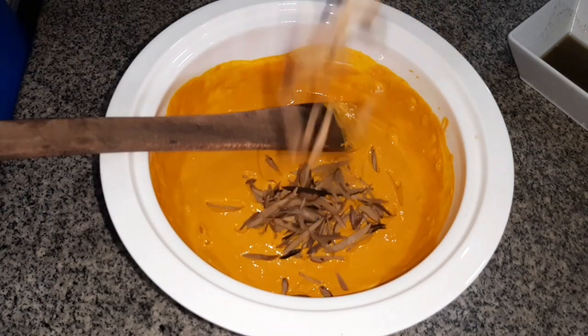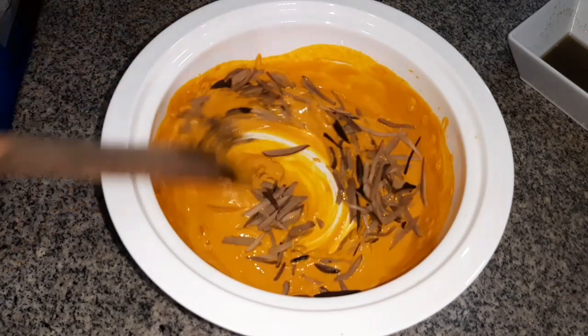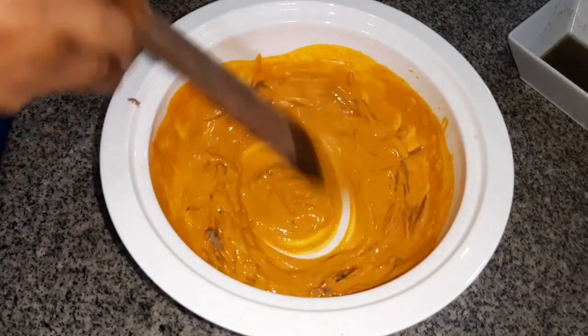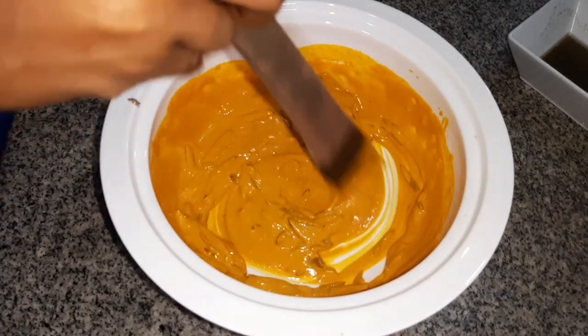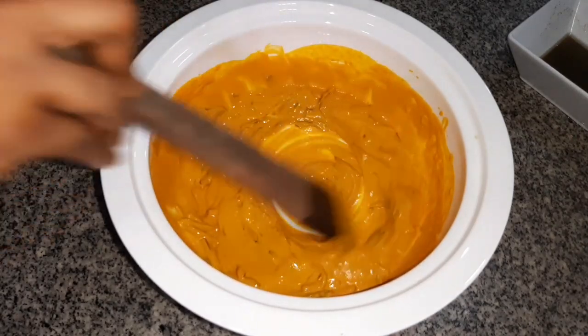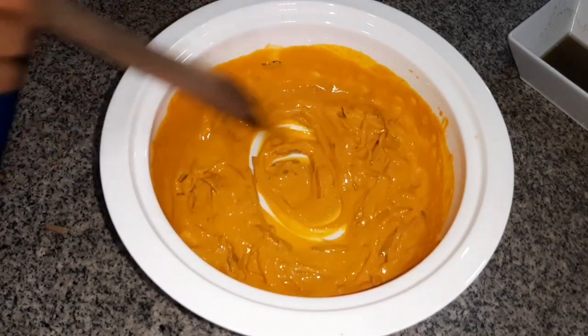Then I added the ukpaka or ugba into the mixture and began to stir. And here guys, you can also mix the abacha into the mixture that has ugba with it, as I'm going to be doing right here today. You can mix the ukpaka or ugba mixture separately and set it aside. When you are done with the whole abacha making, you can then plate it together with the abacha.